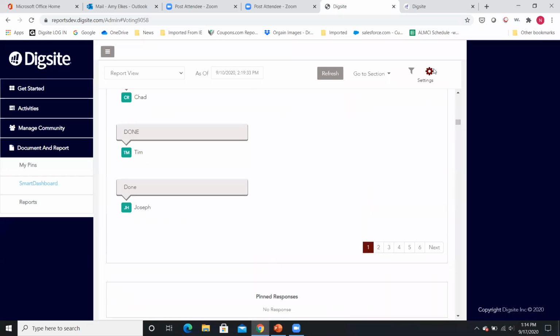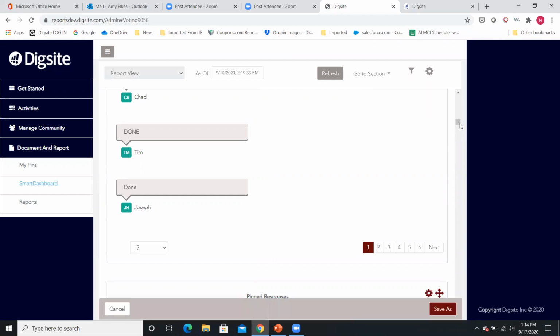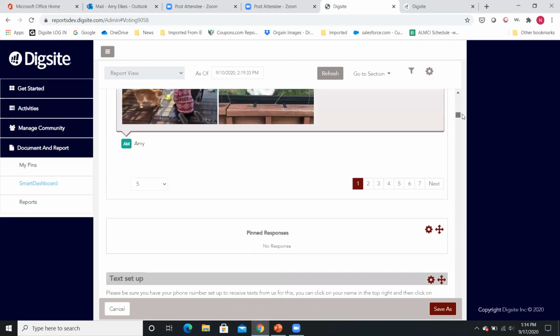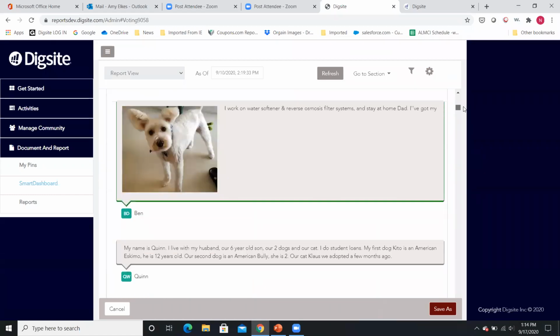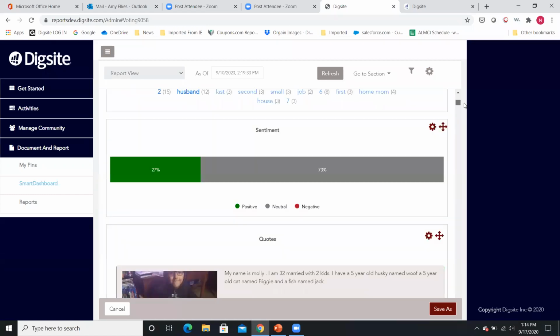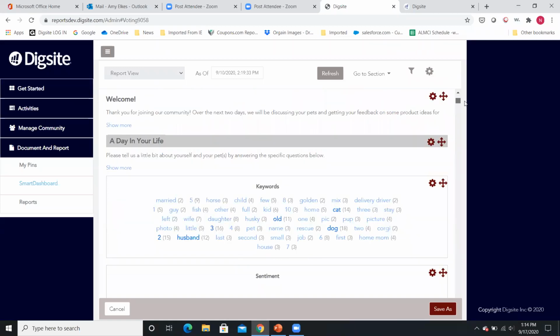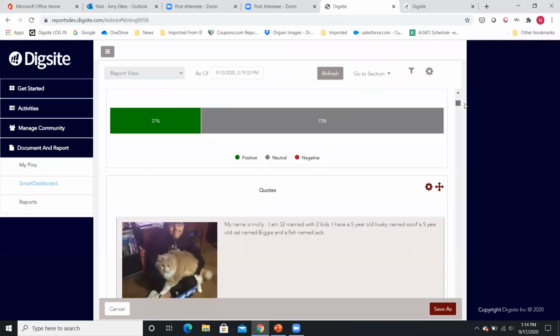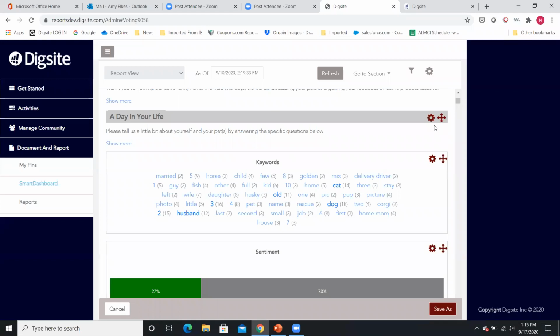So if I click on this sprocket in the top right that says Settings, and I click on Customize, we've now gone into a customization mode where almost anything you see here has options to customize what you're seeing. So for example, now that I'm in customization mode, if I wanted to hide a task, I could click on it and hide a task. Maybe I want to create a condensed report where I'm not showing all of the tasks. I would have that option.